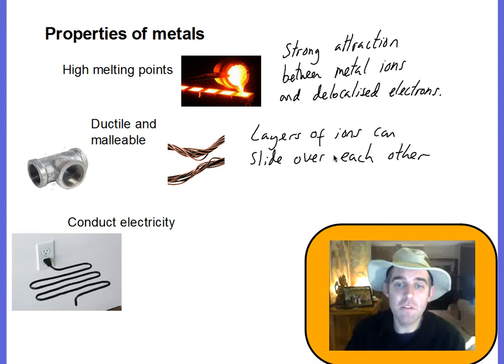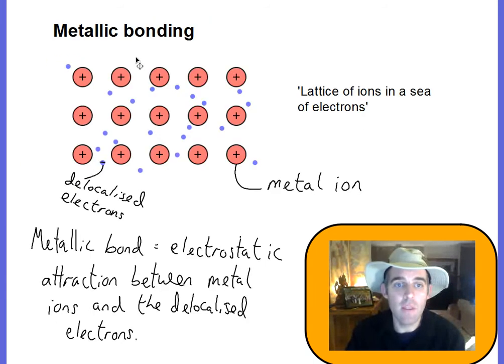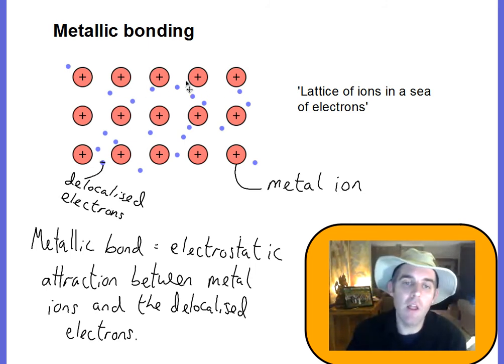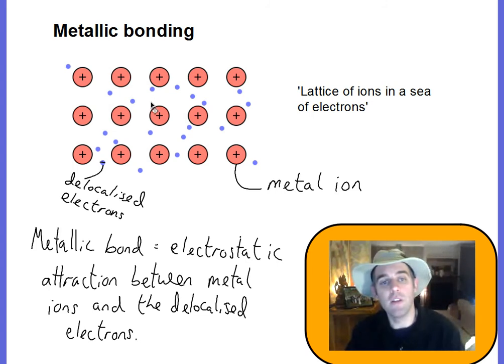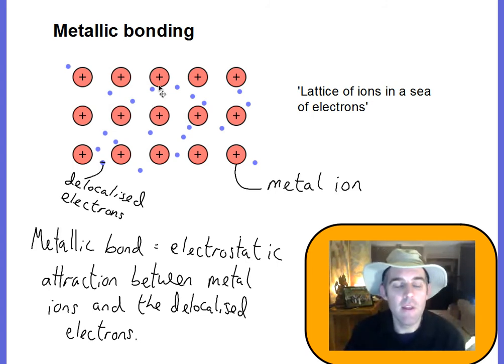And that's because the layers of ions can slide over each other. If we go back a bit to here, these layers can slide over the top of each other because the delocalized electrons will always be buffering in between. So these ions will never repel each other because there will always be some delocalized electrons in between. It doesn't matter how precisely they line up. It's not the same as an ionic solid, which is very brittle, because in an ionic solid, if a positive ion became in line with a positive ion, it would repel. In this case, there are always delocalized electrons in between, so the layers can slide over each other.